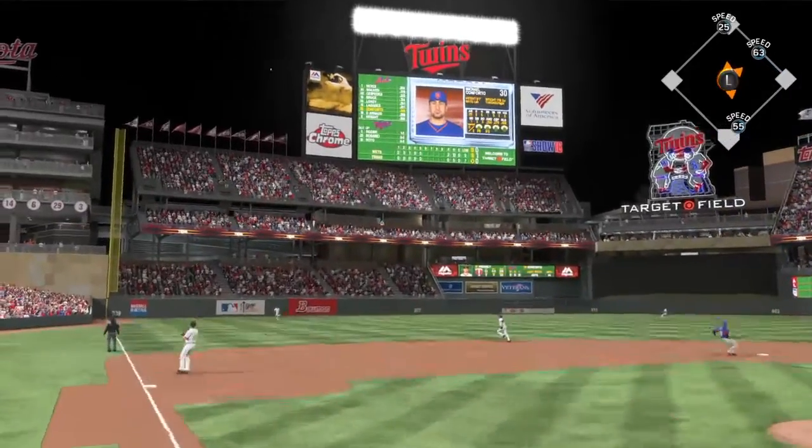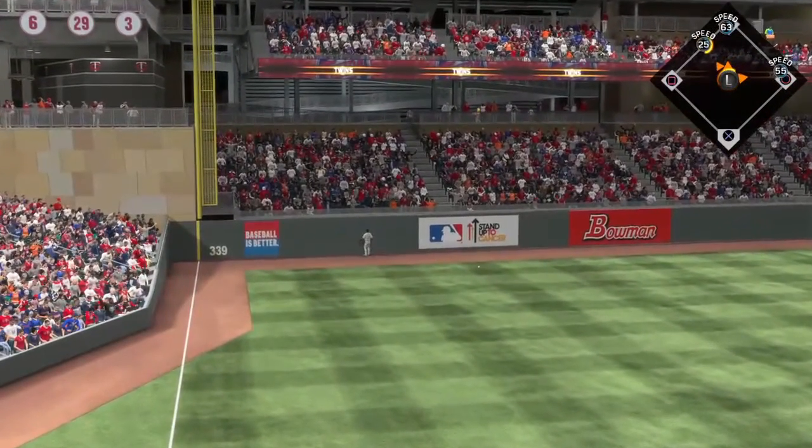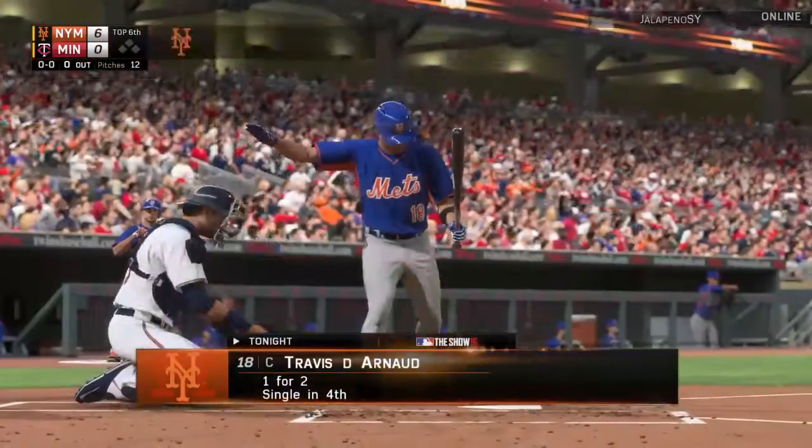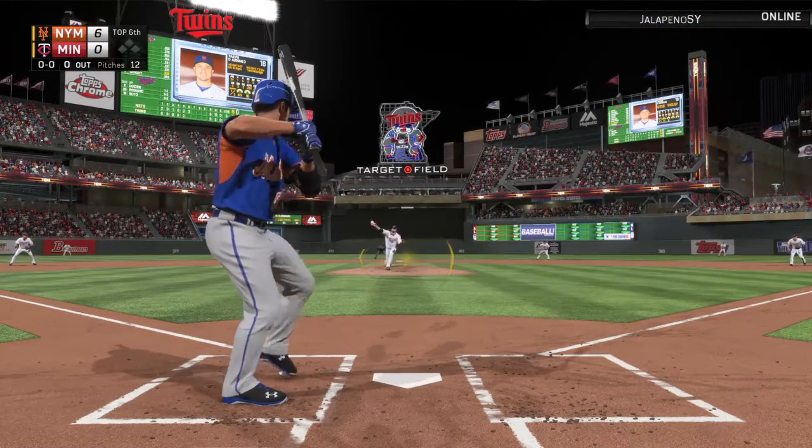High in the air and deep to straightaway left. Back goes Rosario. Out of here. She was a wall scraper, but it counts just the same. A home run. First delivery to him on the way.